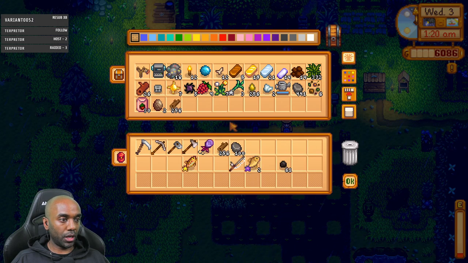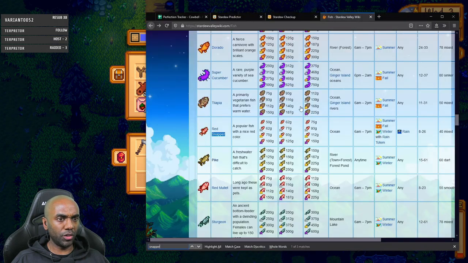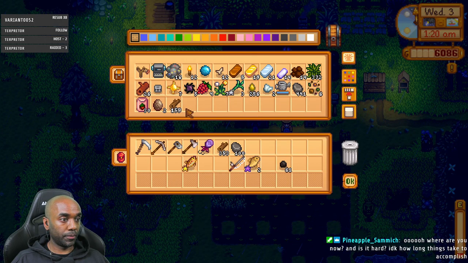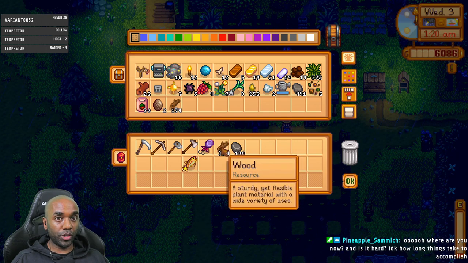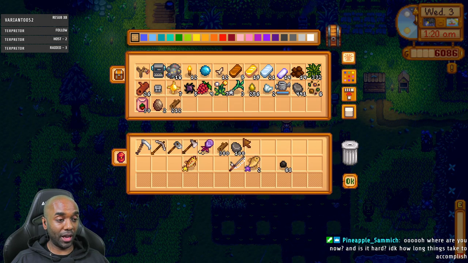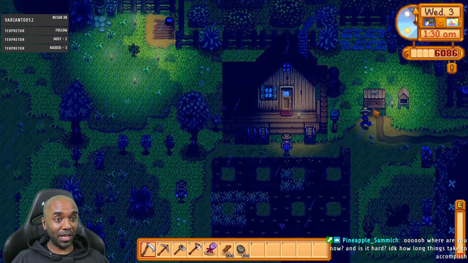Okay, so there's that. I only need 400... 300? How much do I need for a coop? I've forgotten again. 300 wood, sweet. Where are you now, and is it hard? I don't know how long things take to accomplish. So this is summer of year one. And I had a very slow start. So how far am I right now? The answer is not. I'm kind of playing catch up a little bit right now.